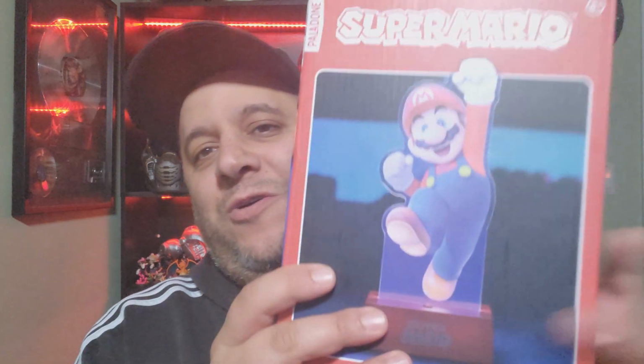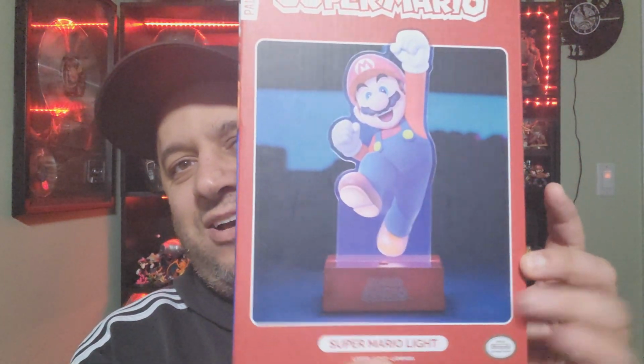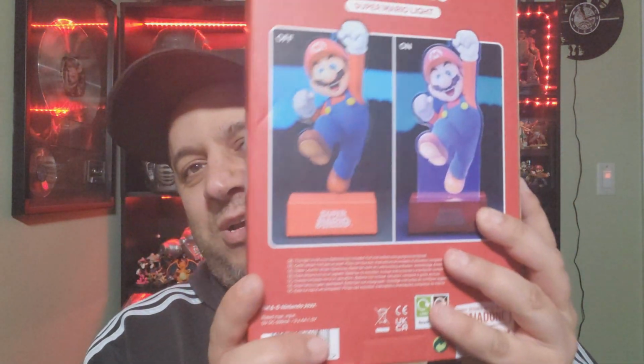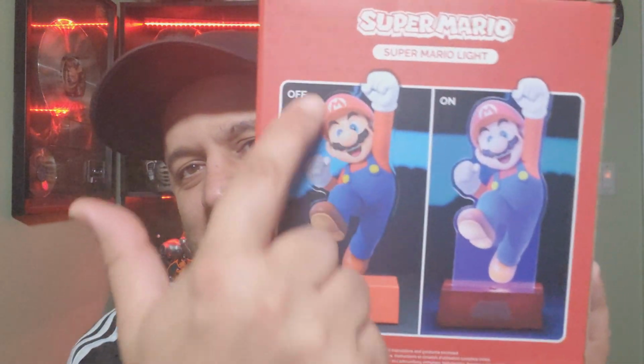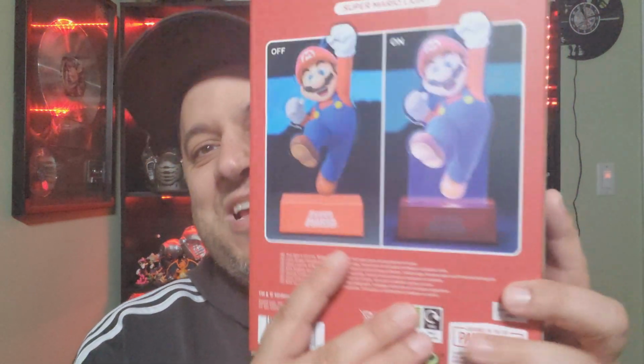Hey guys, so this is what it is. It's called Super Mario, obviously, but it's just called that. It's by a company called Paladin. Super Mario Light. So pretty cool. So it's basically a light cutout. And we're gonna see how the heck this works. But it looks pretty awesome, even natively with it off. But with it on, it looks pretty cool also, obviously.